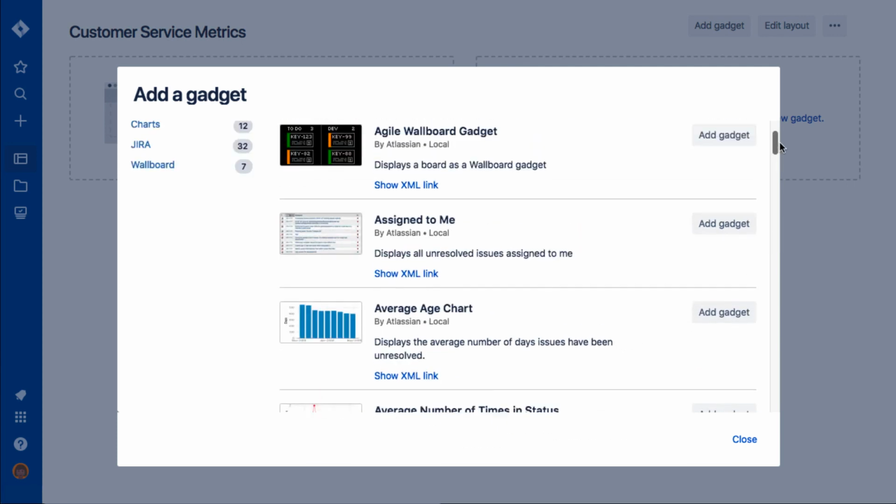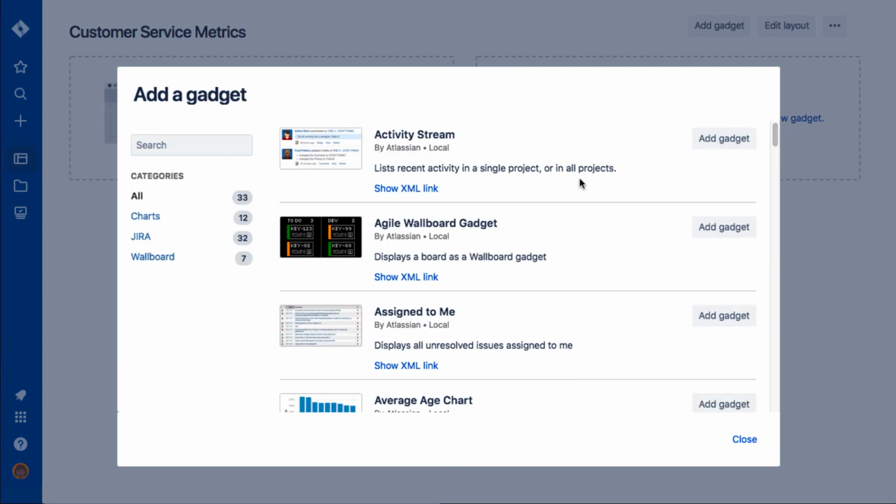We'll also look at the Activity Stream gadget. This gadget provides updates on what is going on with a project, issue, or user. It can also filter for a certain date. This gadget is going to help you see all activity that's going on and can include multiple streams of information. It's kind of like a news feed in a social media site. We'll use the Activity Stream as our example in this demonstration.